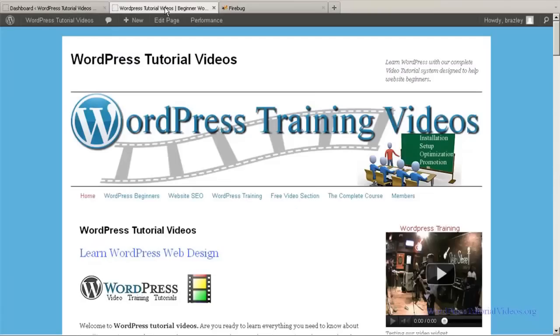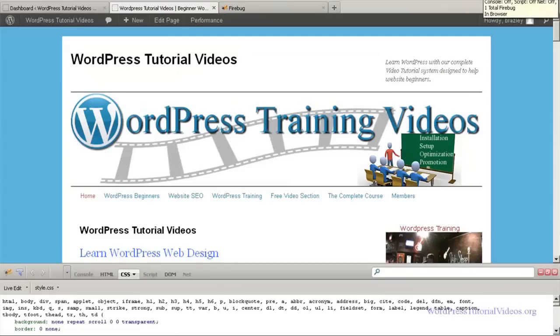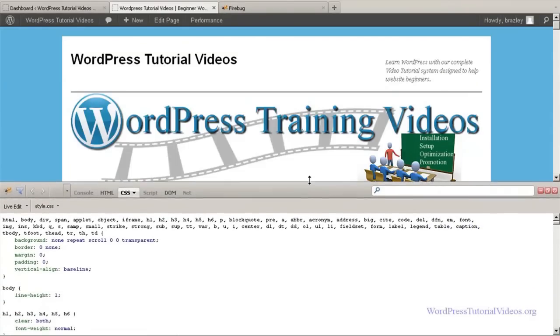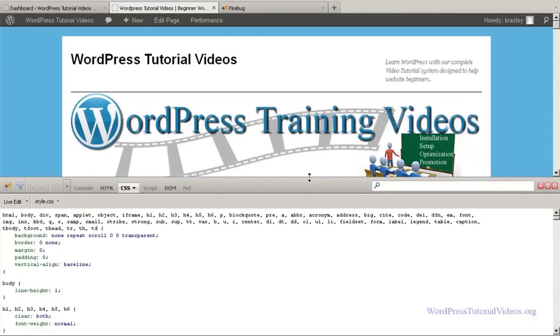You will need it. Now some themes, most themes actually, let you change this within the theme, but since we're working off the default theme, we want to show you how to do it by hand. You will use these skills later on, of course, and it's just something good to know if you're going to be building pages and sites.